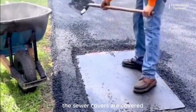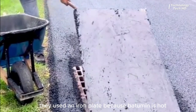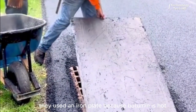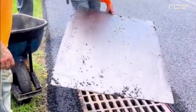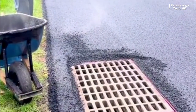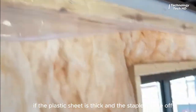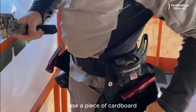The sewer covers are covered when the streets are repaired. They used an iron plate, because bitumen is hot. If the plastic sheet is thick, and the staples come off, use a piece of cardboard.